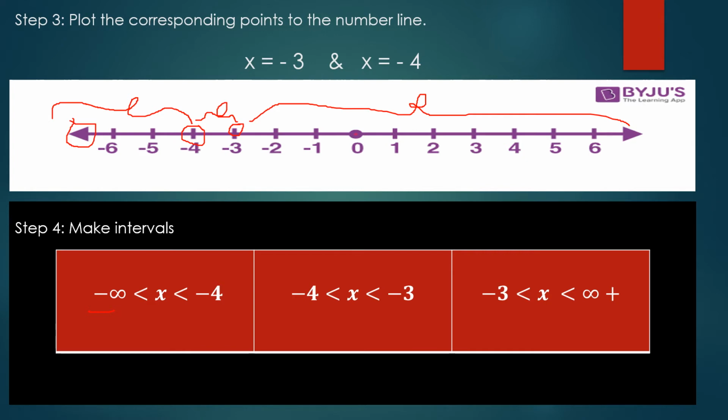And yung pangatlo natin is ito. From negative 3 to positive infinity. So, di ba, nakita nyo naman sa arrow. So, from negative 3 to positive infinity. So, magmula dyan sa negative 3, papunta doon sa positive numbers, lahat, kahit aabot pa yan ng millions or trillions. So, isa din yan siya.